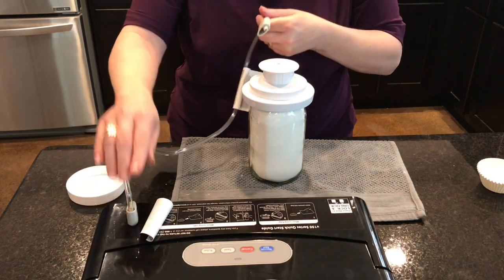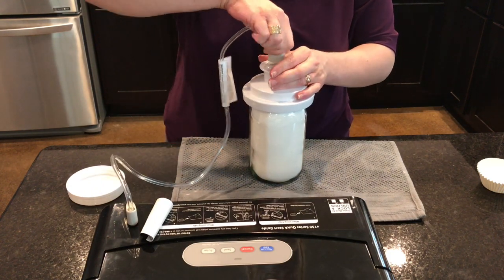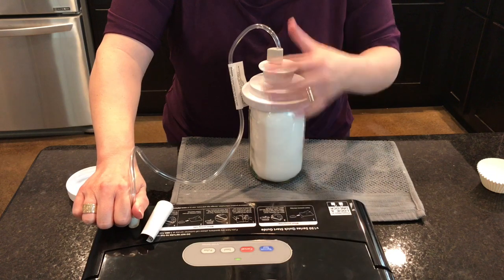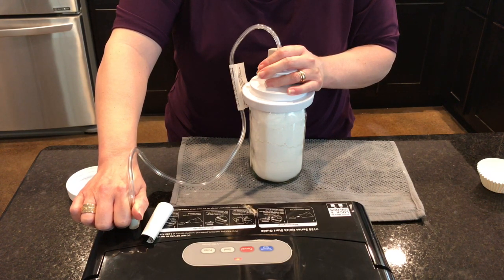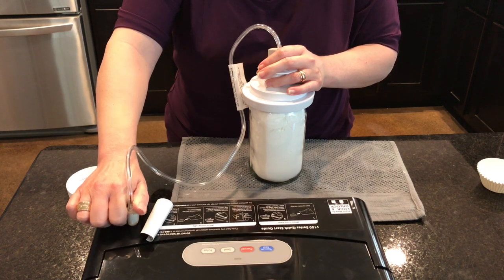Okay, so you're just going to attach one end of the hose into your vacuum seal machine and then one into your attachment. I'm going to close my machine and I'm going to turn it on. You'll know it's done because the machine will actually turn off. So we're going to wait for that. And did you hear it pop in there? I'm not sure if you caught that, but there it goes.